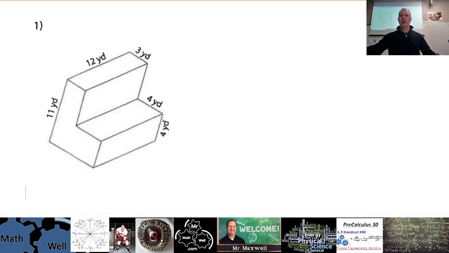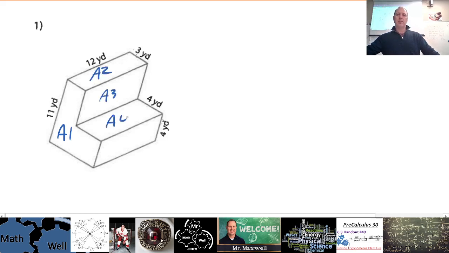A net diagram might still be a good idea. Net diagrams are going to get a little bit more complicated to do here. So for this one, I would label each side that you can see as area 1, area 2, area 3, area 4. For the ones that you can't see, the back sides and the bottom, you're going to want to pair those with a side that's equal to it. So for example, area 1 here, area 2 up here, area 3 here, area 4 here, and area 5.